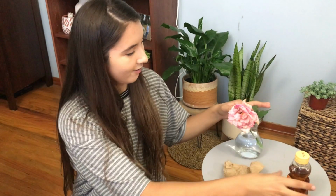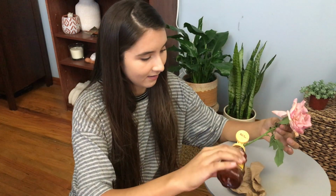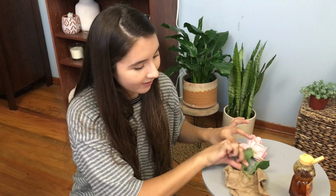The first thing that they did was, let me get some honey. They got some honey and they just dunked it right in there, but I kind of don't want to waste all this honey, but I also want to do the hack right. I think I'm just going to pour it onto the flower, and this rose is a little spent, so I'm just going to pour it on because I'm not trying to waste a bunch of honey. Ooh. For now, that's going to be all the honey that I put onto the plant.